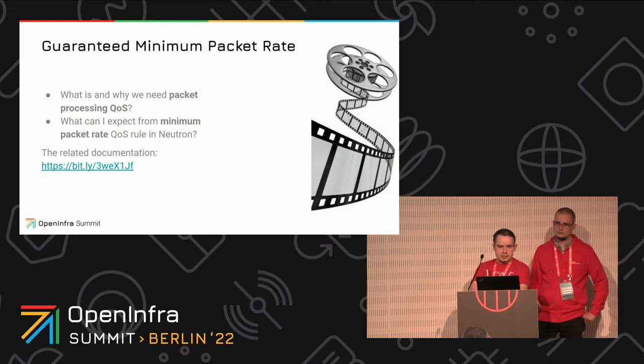The second feature, which is really similar to the previous one, is guaranteed minimum packet rate. That is to guarantee not the bandwidth, but the minimum packet rate that is available for your virtual machine on the given host. This feature is really strange from Neutron perspective because there is no data plane enforcement for it. So it's a scheduling enforcement only which we have finished for this. Your virtual machine will be placed to a host where there is enough packet processing capacity, and it is guaranteed that it can use that for all the time during its lifetime.